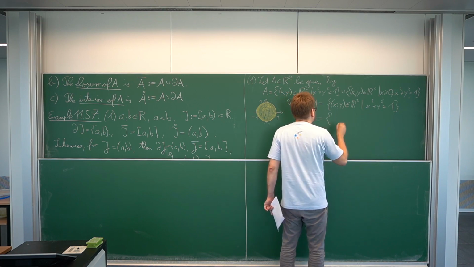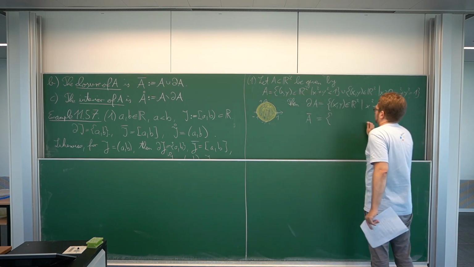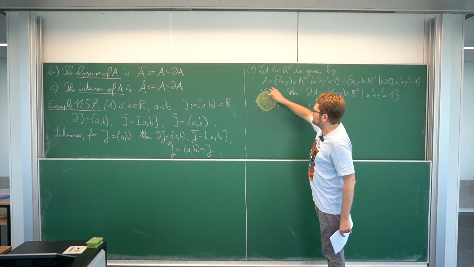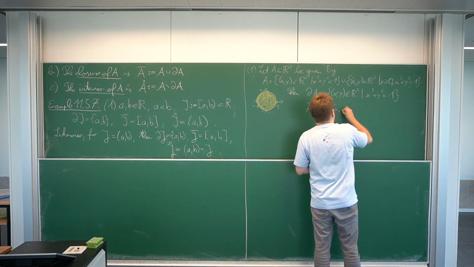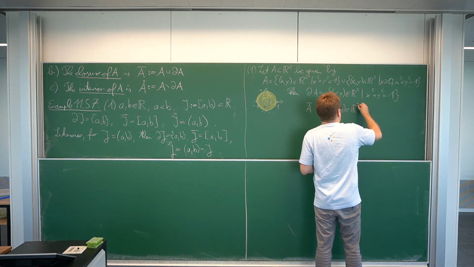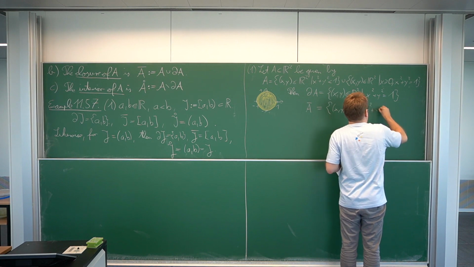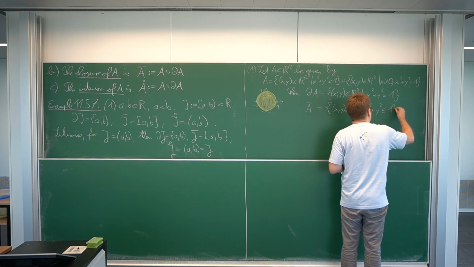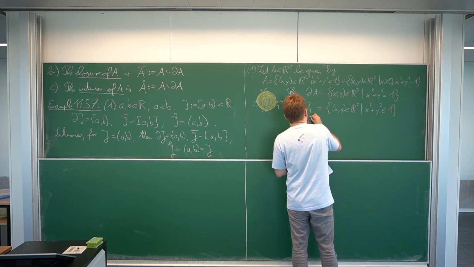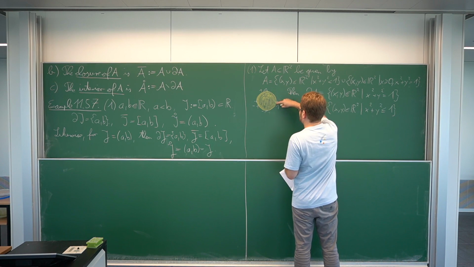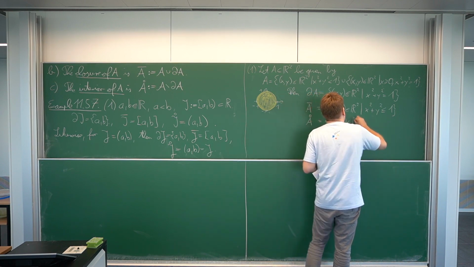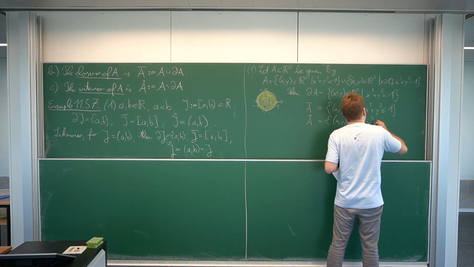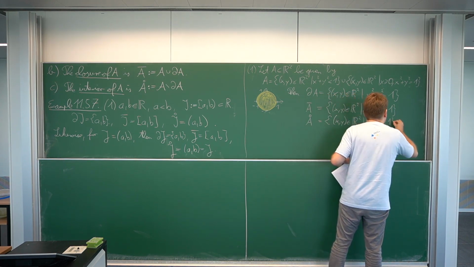So the closure is this included, meaning this time we take the disk with all of the boundary. Maybe let me first write this down: all x, y in R squared such that x squared plus y squared is smaller than 1, united with the one where it's equal to 1, so just smaller than or equal to 1. And in the same way, for the interior, we remove the boundary points, so here we remove this yellow circular line. So all x, y in R2 where x squared plus y squared is strictly smaller than 1.